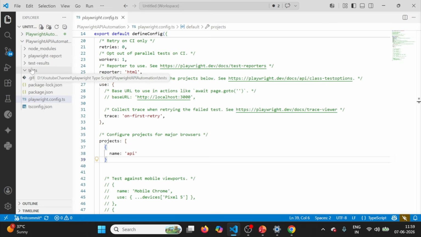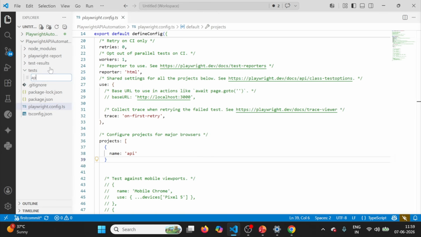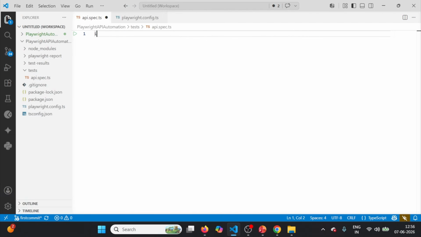So now let us create our first test case. For that purpose, I'm going to create a file api.spec.ts. This is how we create a test file in Playwright. Now to create our first test case, let us import test from Playwright. So this is how we import test from Playwright.